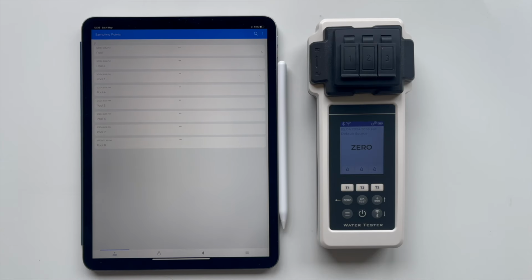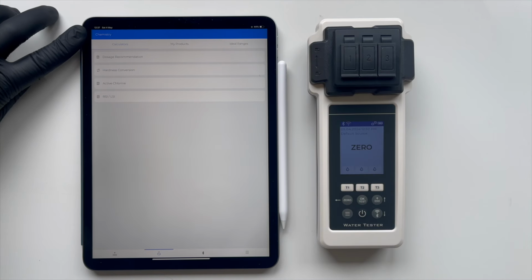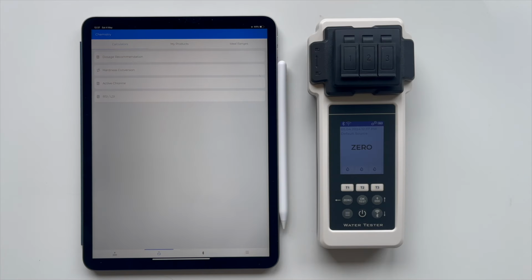Also, we need to set the ideal parameters we would like to see in our water. Clicking on the test tube icon opens the chemistry menu, a crucial feature that allows you to set and adjust the ideal chemical ranges for your water. This menu is designed to help you manage the balance of various water quality parameters effectively. Here, you can define ideal ranges for chemicals such as chlorine, pH, alkalinity, and others, depending on your specific needs and the standards required for safe and balanced water.